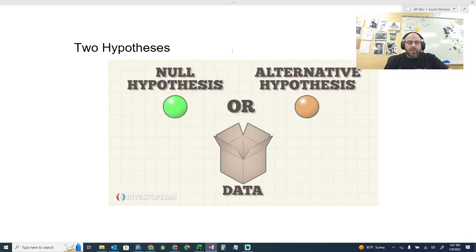So the null hypothesis is basically saying that any derivation from the expected value is just random. Let me give you an example. Let's say that I have a bag of 100 M&Ms, and there's five colors of M&Ms in those bags. The company says that there's no – everything should be random, right? And so we could test the company's statement. And if everything is expected to be random, then there's five colors, then what would the thing be, right? It would be 20, 20, 20, 20, 20, right? So that would be the expected. That is the null.